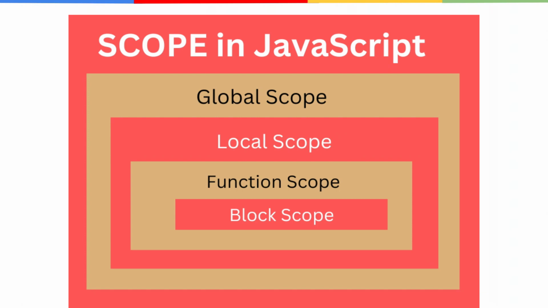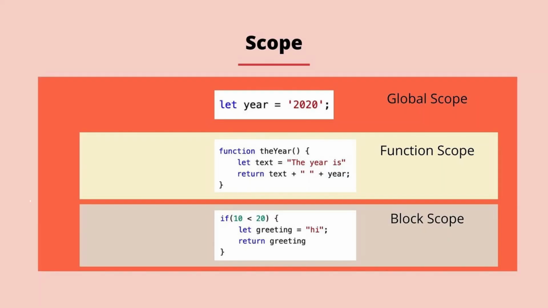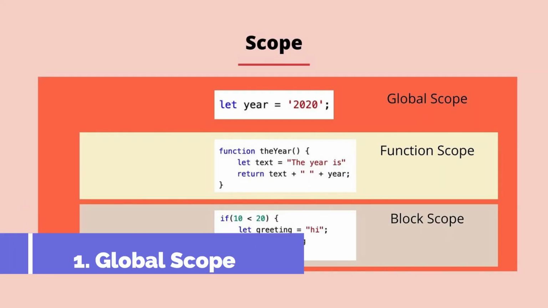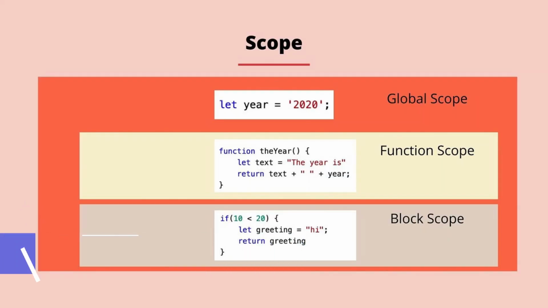Alright, so first, to discuss var, let, and const in JavaScript, we need to understand what scope actually is in JavaScript. We can say JavaScript has 4 types of scopes. Number one is global scope. Variables and functions declared outside of any function or block have global scope. They are accessible from anywhere in JavaScript code, including within functions.